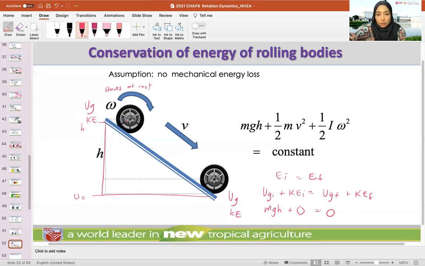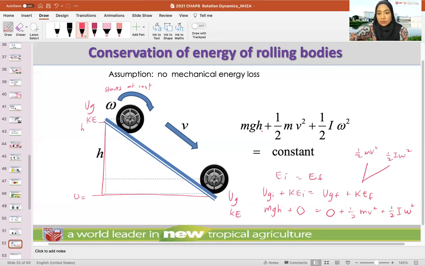Now, since our tire is also rotating and also moving forward, your KEF is special and it has to have 1 over 2 mv squared, 1 over 2 I omega squared. So kena ada dua-dua ni. So it becomes 1 over 2 mv squared, v linear, and 1 over 2 I moment of inertia, angular velocity squared. Okay, so this is the equation that you have. Yang ni dorang dah arrange macam mana ni? Oh, constant.